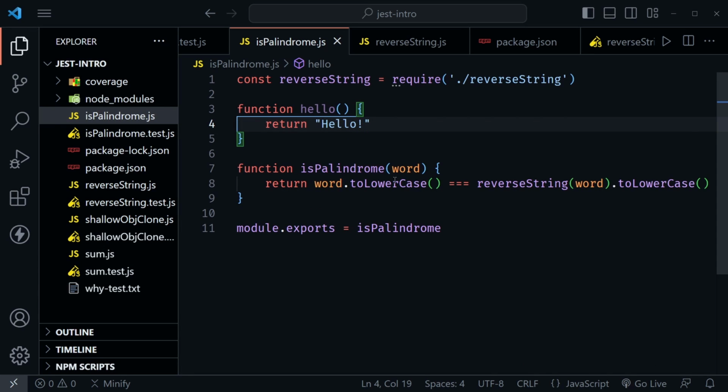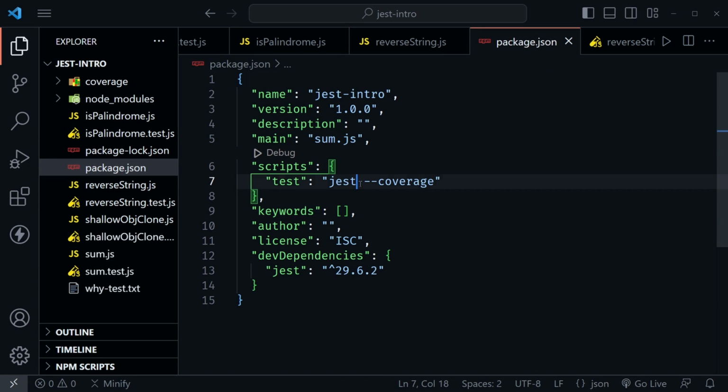And if we look back at our file, we can see that, well, the function is really only 3 lines of code here, but it gave us a 4 probably because we added 1 more when we added it. But overall, this is not covered, and I just wanted you to see how that would show up in the report as well. And remember, to get all of those extra details, you need to add the coverage flag to your Jest call inside of your scripts.